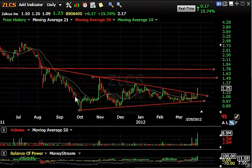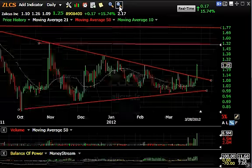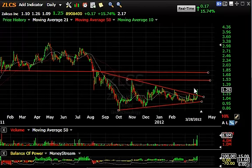Low price Zalicus, which broke out of this long 6-month coiling base pattern. Note that the volume in the last 3 days has surged. Today's a big day for moving from under 110 to 126 and popping 16% on nearly 9 million shares today. So on that kind of volume, we should see a move that takes it up towards 153 and then 180.